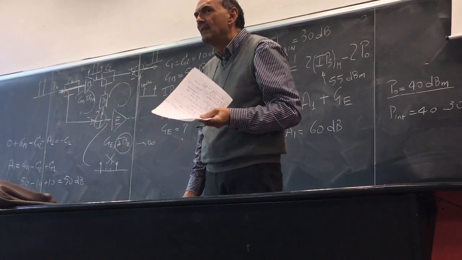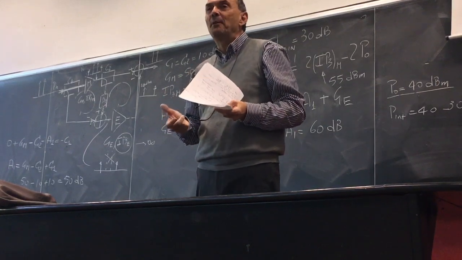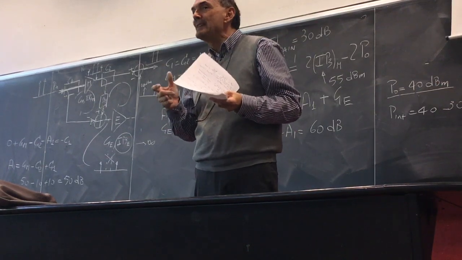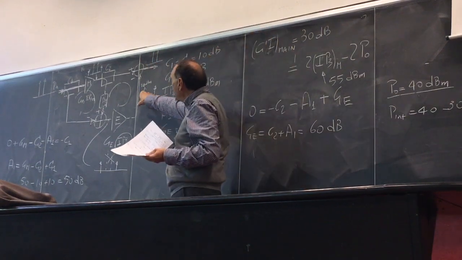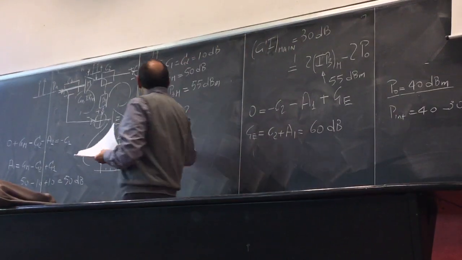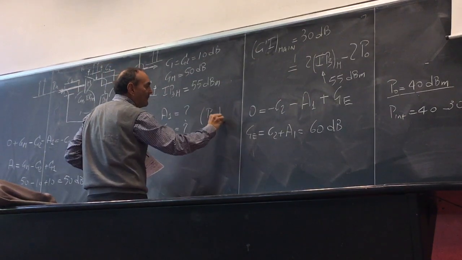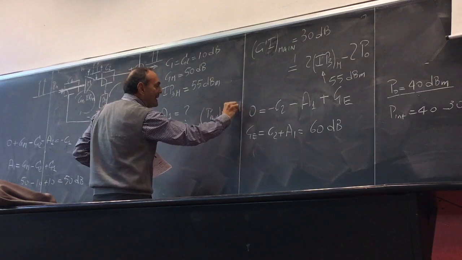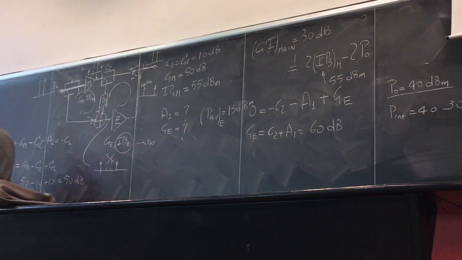When we double in natural units, what does that mean? That we have to increase by 3 dB. So we have here 10 dBm in each line, and then the average power at the output of the error amplifier will be 13 dBm. Okay? And this is the answer at the output.